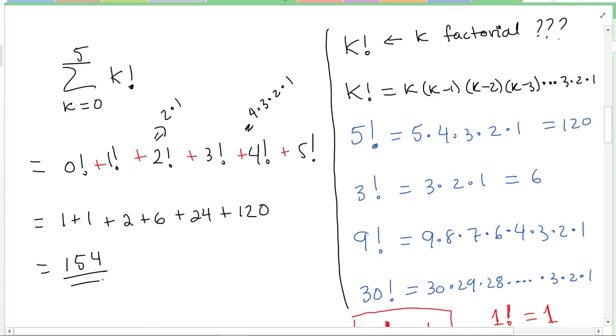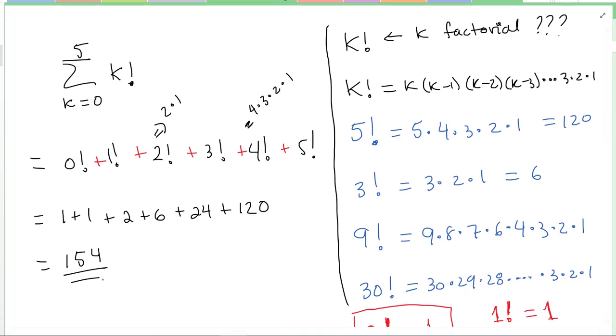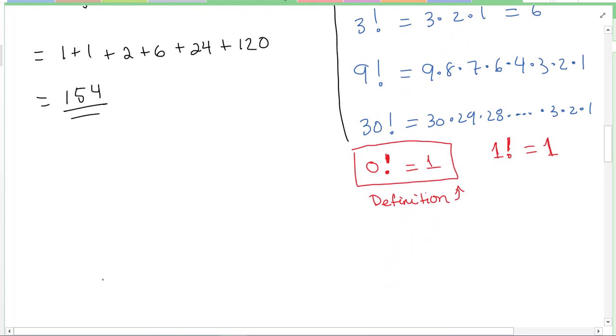The factorial is in your calculator. If you're using a graphing calculator, then it will be under the math menu. But for this class, you require a scientific calculator. So in the scientific calculator, you're going to have it on the probability menu. If you have one of those TI-30X2S, it will be right next to the log button. The log button is right underneath the second function button, and next to the log button, you have the probability button. When you click on that, it will give you a menu option, and you'll be able to see the factorial.